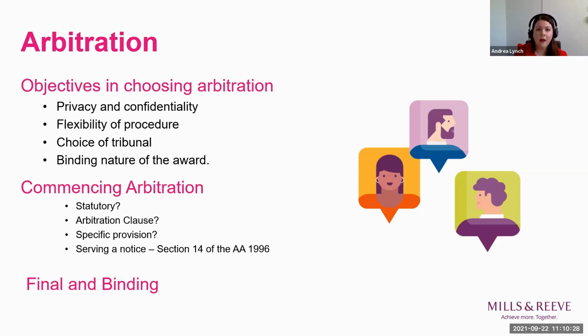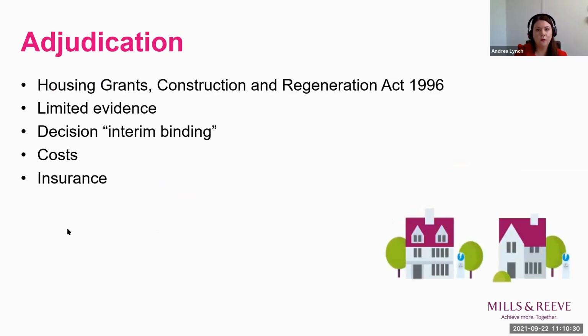Great, thanks, Andrew. Turning now to the next form of dispute resolution, which is adjudication. I know that a number of our attendees have expressed they've experienced this previously. So we're just going to run a quick poll before I turn over to Ben. So typically, how long is an adjudication procedure? We have four answers there: 1, no time limits; 2, 28 days; 3, 14 days; or 3 months.